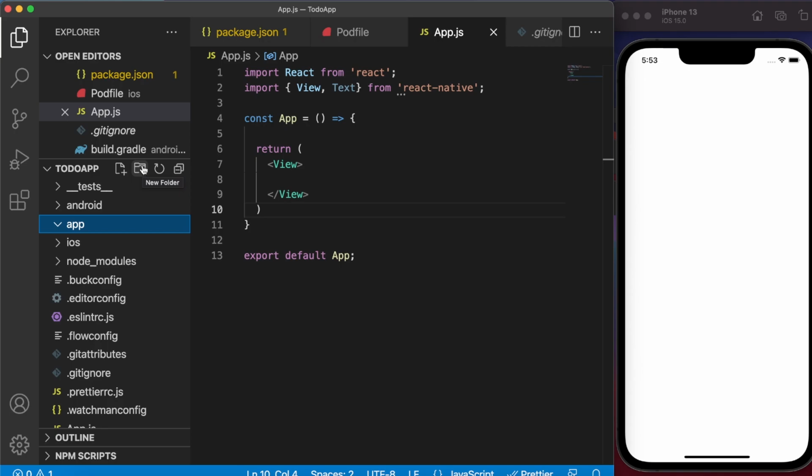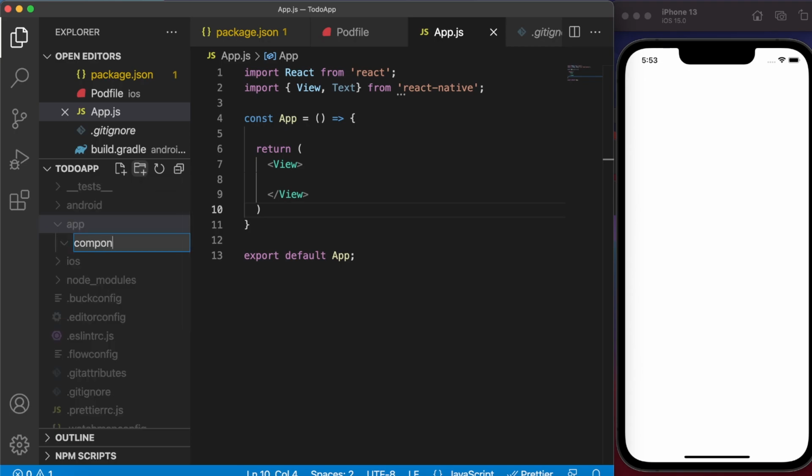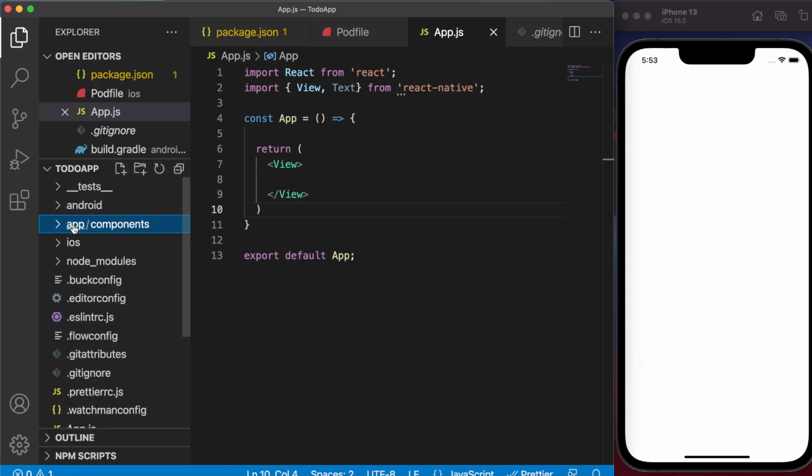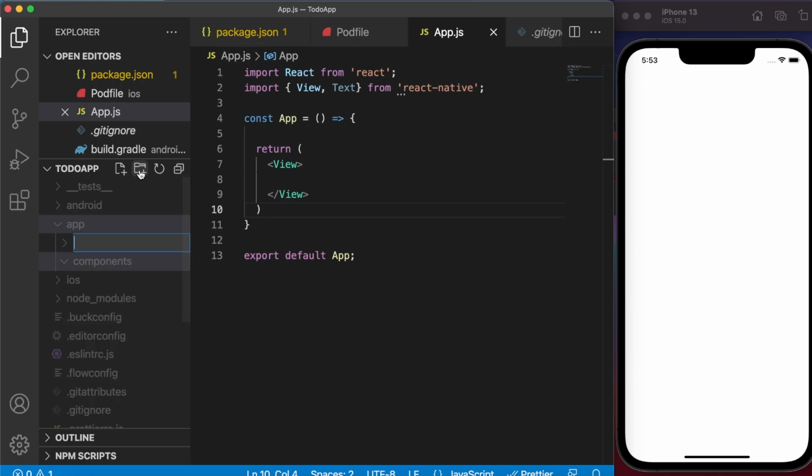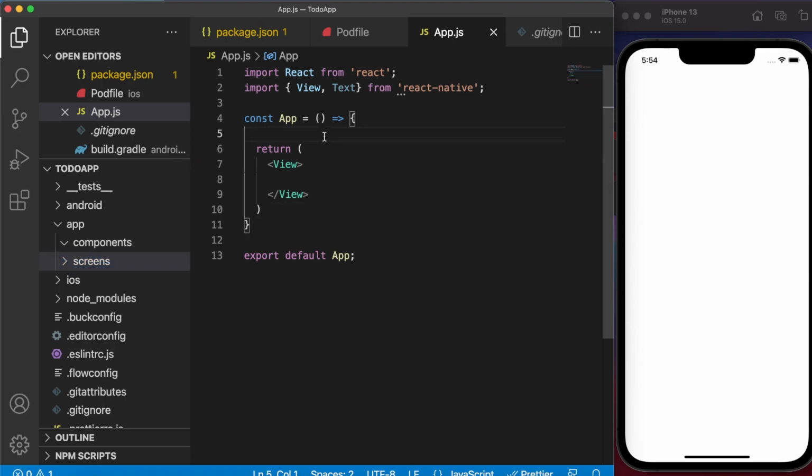New folder again: components and screens. Screens are what you see on your mobile app. You could have a welcome screen, login screen, a sign up screen.